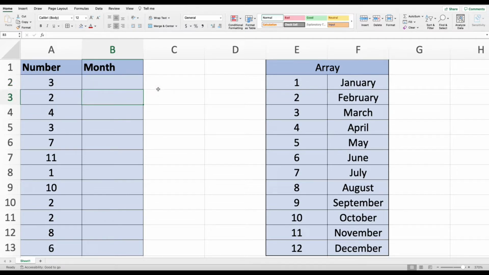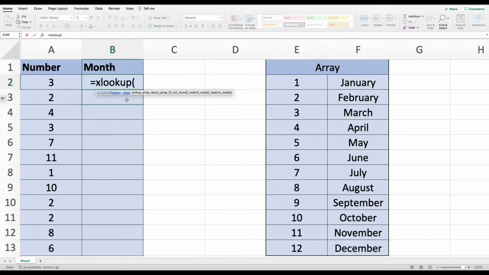So ultimately, I would like column B to return March when it sees a 3 in column A here. To get started, we're going to click on the cell that we want the value to appear in. So in this instance, let's click on B2. We're going to type out the function, which is just equals XLOOKUP, and then I'm going to open up my parentheses to get the function started. You can see when I do this that Excel opens up a bunch of different data values that it's looking for. And it started with the lookup value highlighted in blue, so that tells me that that is the data that Excel is looking for right now.